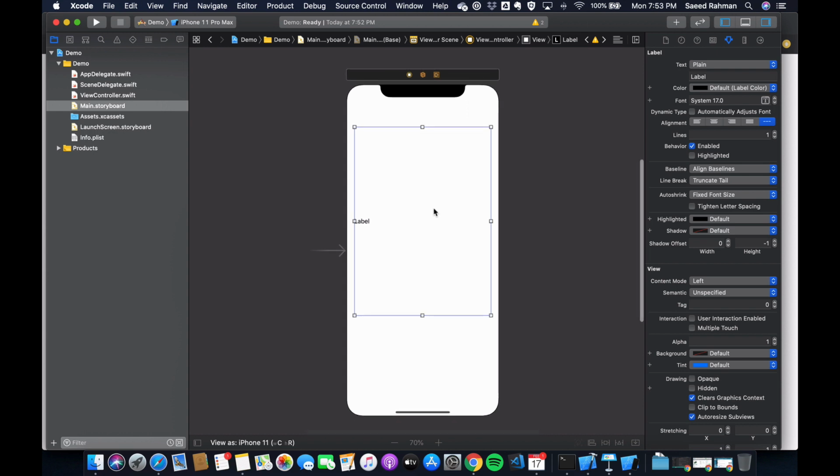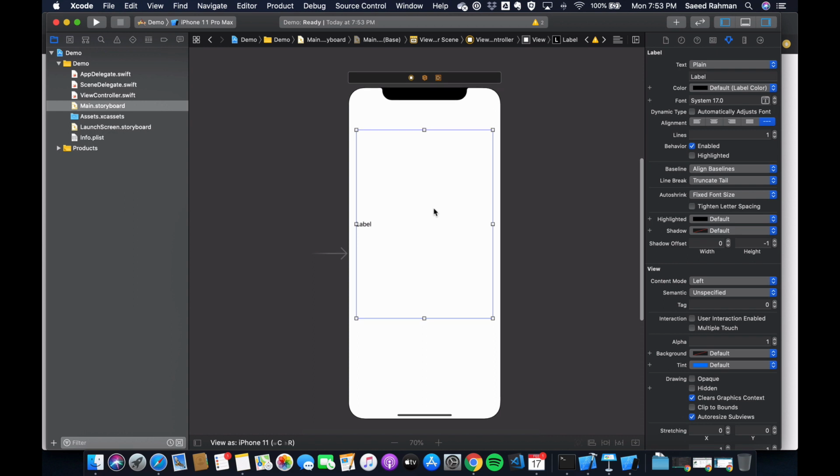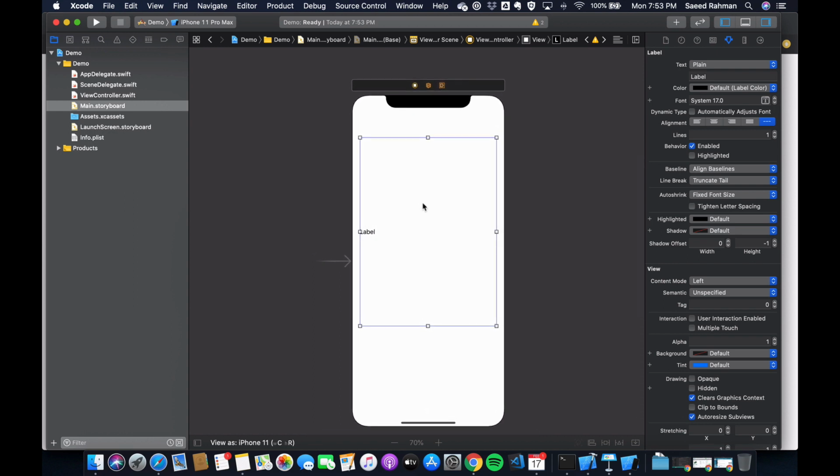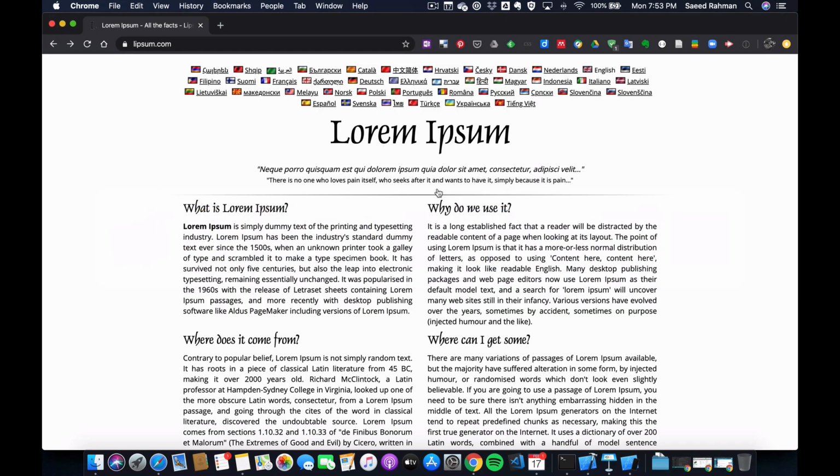Now I need some text. I need to have sufficient text which will fit inside this label. So what I'm going to do is use a website called Lorem Ipsum, and Lorem Ipsum text is essentially placeholder text used by print houses or companies that deal with print media, magazines, for example, used for formatting purposes.